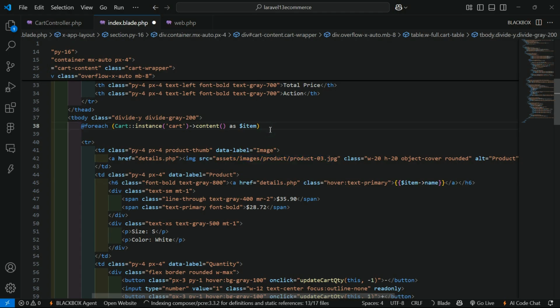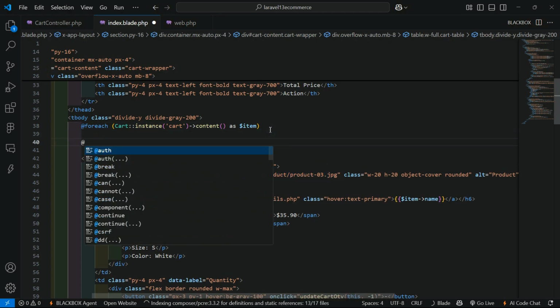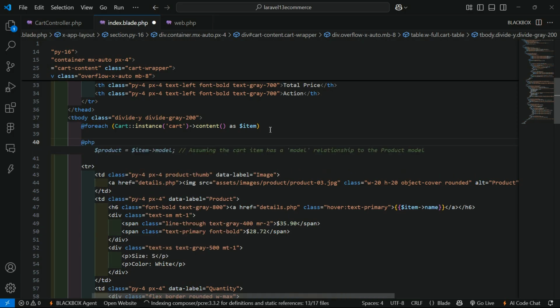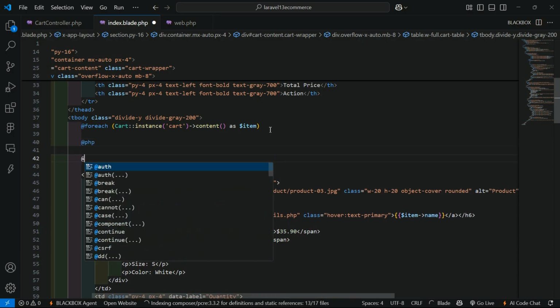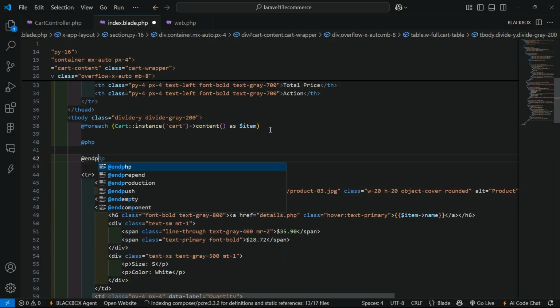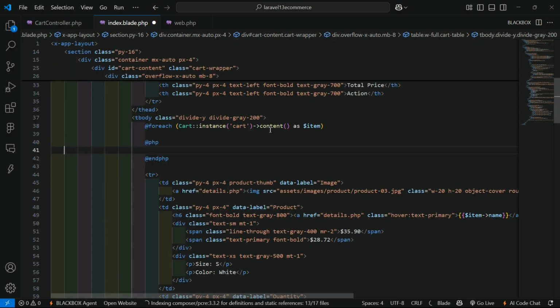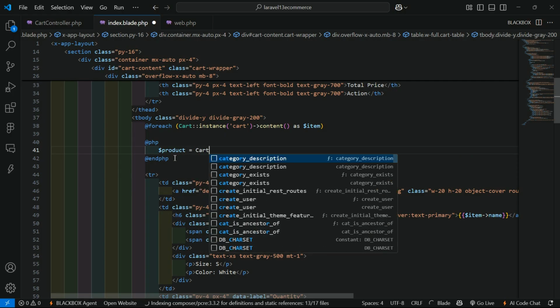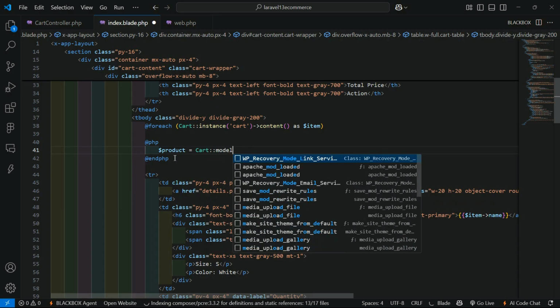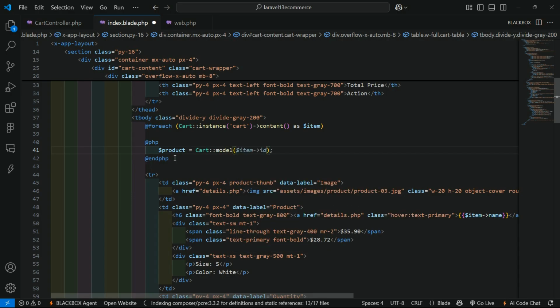So for displaying the product image, just add the PHP directive, @php, and then just close this @endphp, and inside this PHP directive just write $product is equal to Cart model, and inside this model just pass the rowId. So write $item arrow rowId.